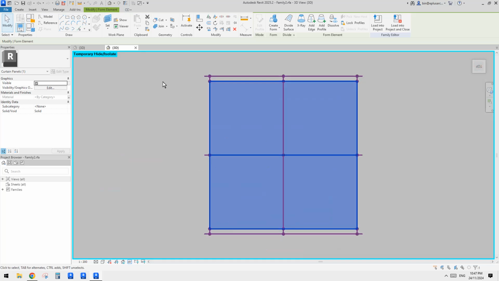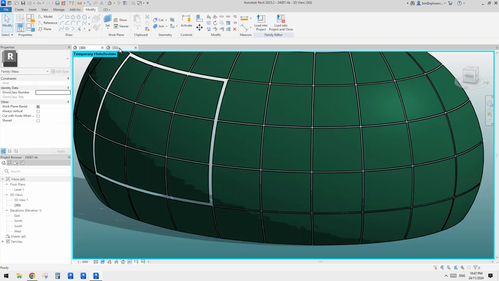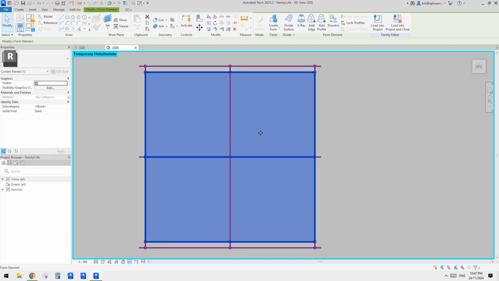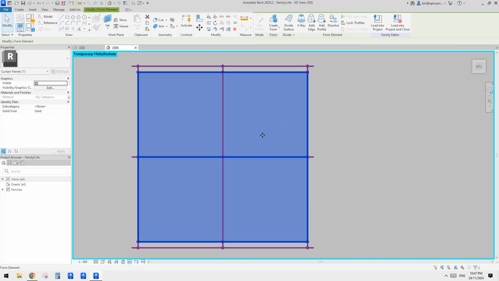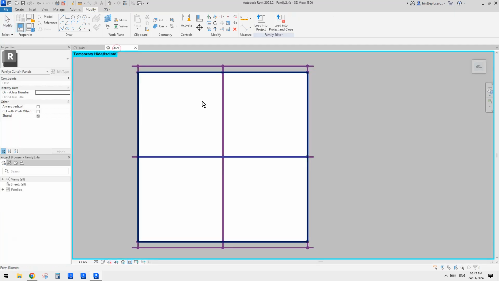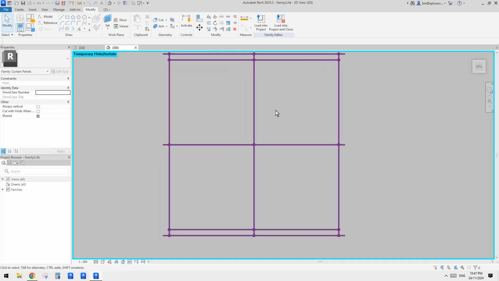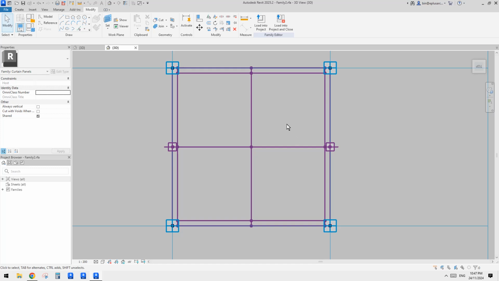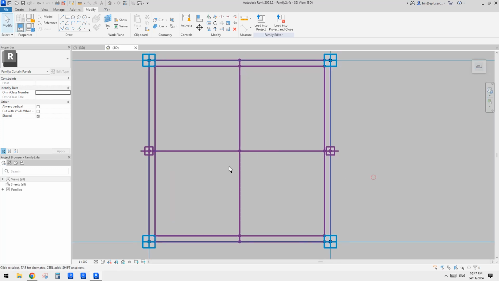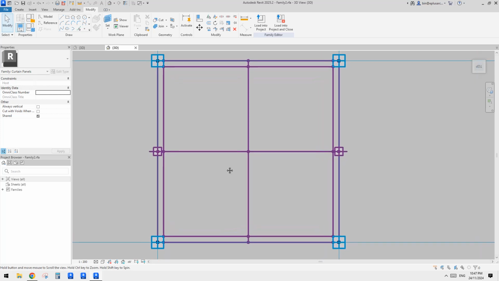We can probably just adjust this one and maybe save as a different file, because it's very different, right? So I'll delete this surface for now. And I'll type IC, and bring back all the points and the reference lines we might need, right? Now I'll explain a little bit here.